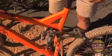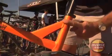This is really meant to be more of a bike you could pedal all day up and down the hill, but when you get to the point where you want to go downhill, it really does work quite well. So we know it'll be used in a free ride application, and we didn't design it in such a way that you couldn't.